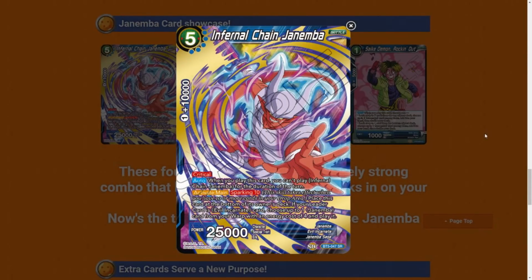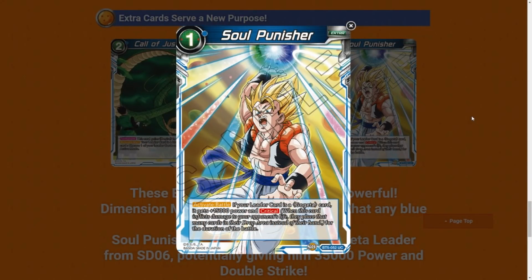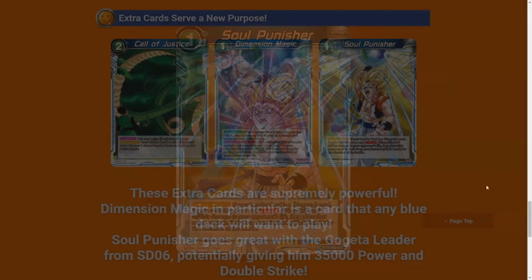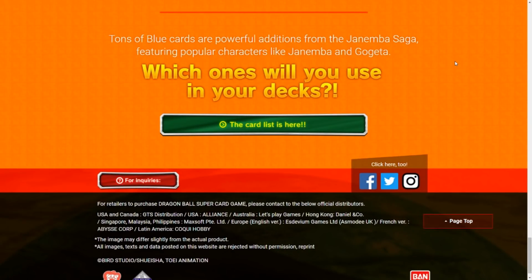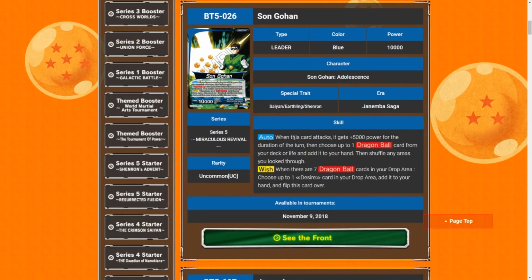This is the SR for Janemba. I'm really hyped about that. And finally, the Soul Punisher, 15k in critical, just like a Fika Kamehameha. Boy, I'm hyped for that. So Son Gohan: card attacks 5k, he gains 5k, and then choose 1 Dragon Ball from your deck or life and add it to your hand.